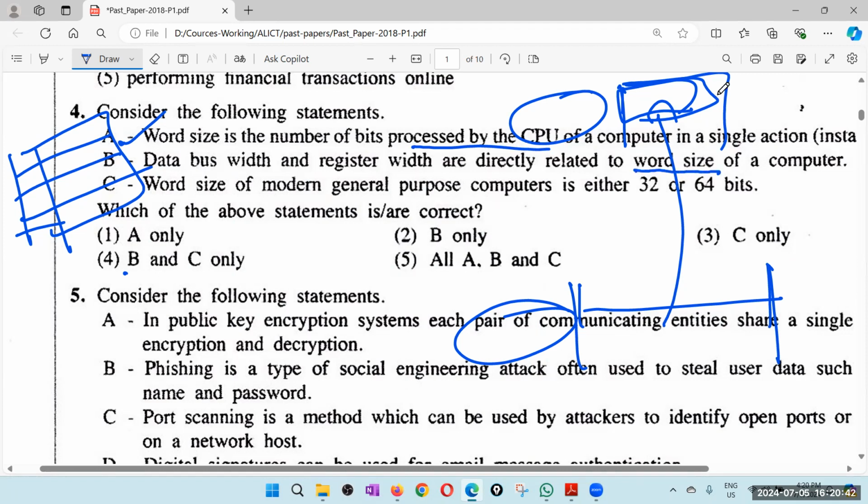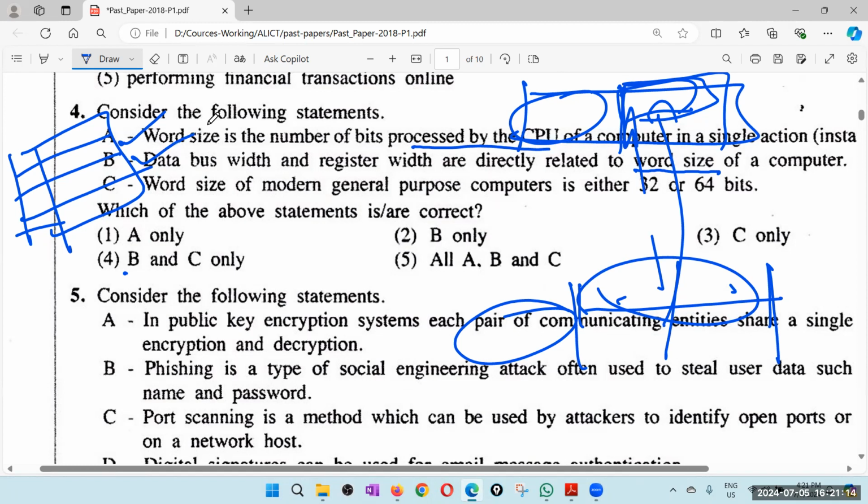So that is exactly what I told. Your data bus width is equal to the word size, so that the content of that memory location can be taken to the processor in a single clock cycle. And obviously, the register size must also be the word size, so that the register can keep it. If this is 2 bytes, your register must also be able to keep 2 bytes so that this data is kept there in a single register. So that is correct.